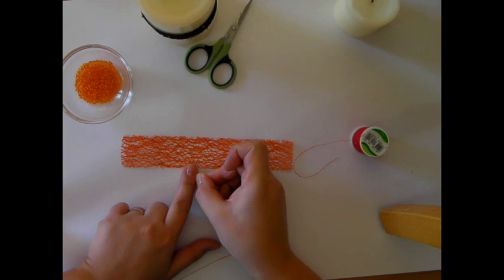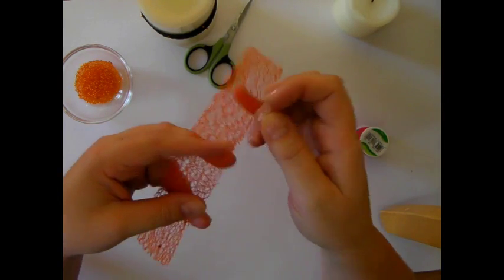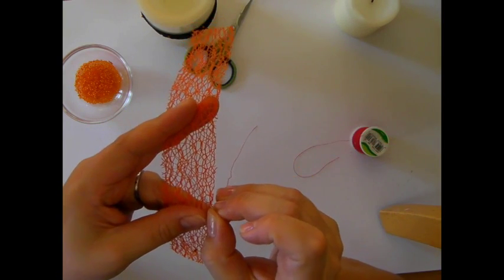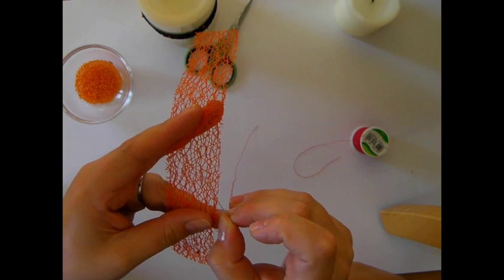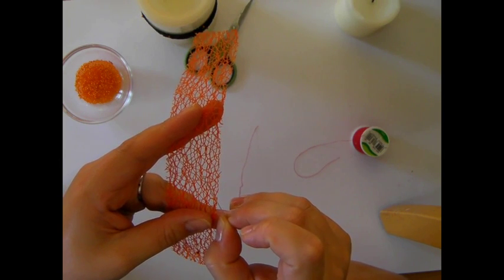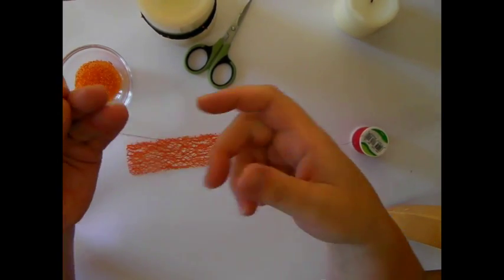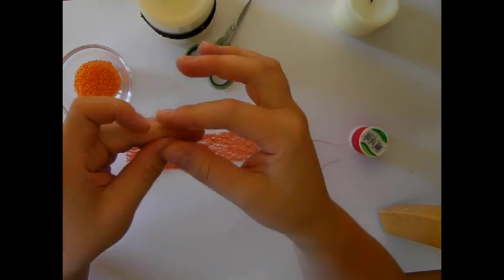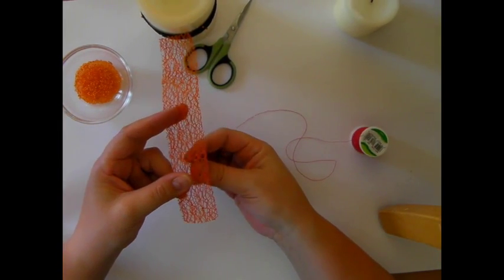The one thing I did want to show you is that there are these little bundles of threads where on this trim the threads all come together. That's where you want to be putting your beads. So right here you can see all of these lines coming together. Any of those would make perfect spots to add your beads. You don't want to try to add them in between the holes or the spaces. It's just going to become too complicated in terms of adhering it without seeing the thread.